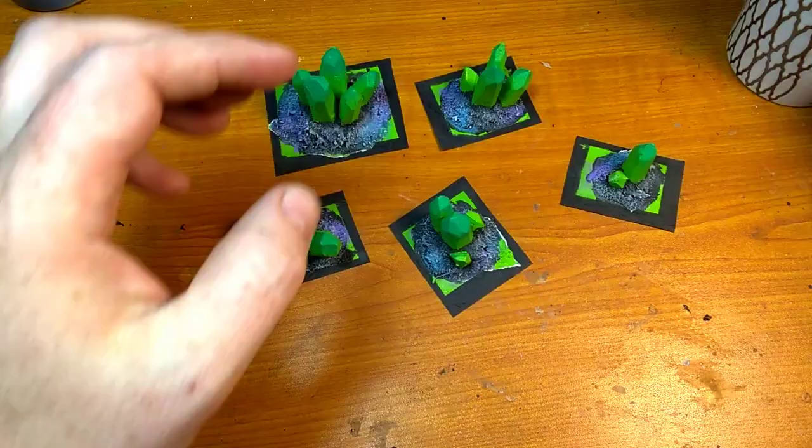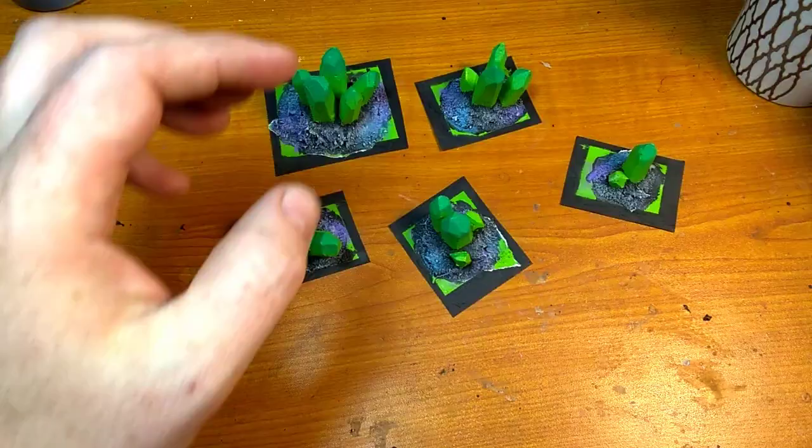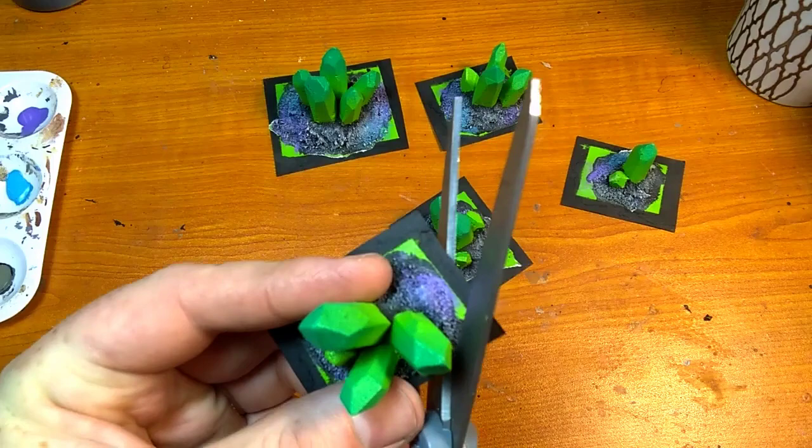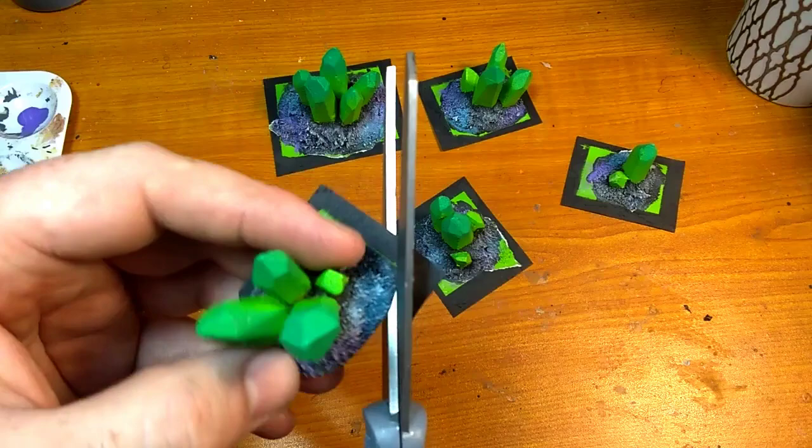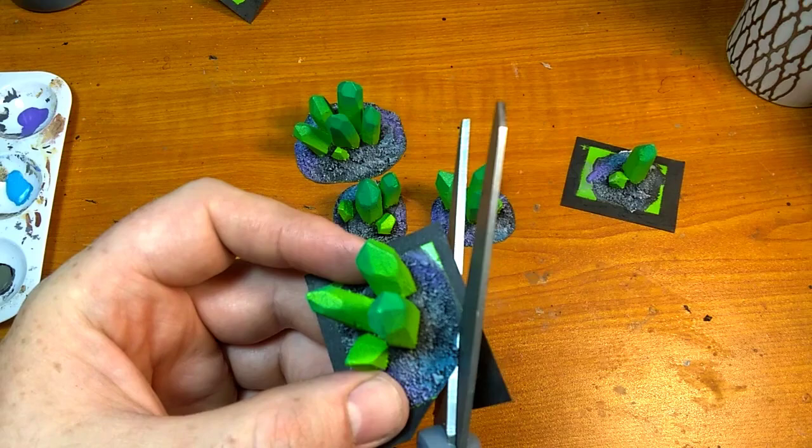Now that I have the majority of the masking tape off and every piece is loose and freestanding I take a pair of scissors and trim the spare construction paper off. I cut through just a tiny bit of the outside edge of where I glued the play sand so that I have a nice strong edge to the bases.